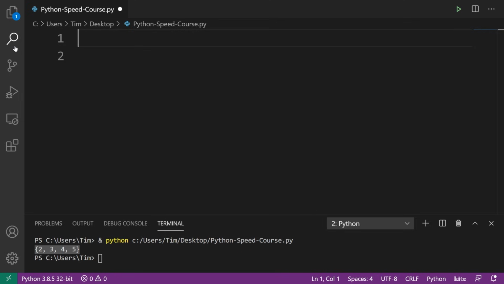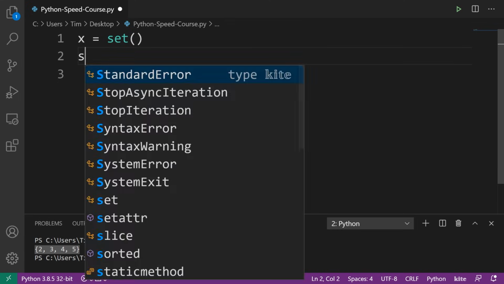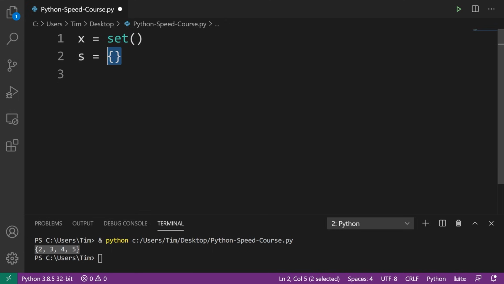So to create a set is pretty straightforward. We can say x equals set, and we use the open bracket and close bracket. Now, the reason we don't actually write something like, say, s equals and then this, which is really the representation for a set, is because what this will do is create a dictionary. Now, technically, if we want to create a set, we can do something like this, and this will create a set for us that initially has the elements 4, 32, and 2 inside of it. This is what's known as a set literal. If you're not going to be creating an empty set, it's totally fine to do it like this, so long as you add an element inside. But if you are creating an empty set, then you need to use this constructor. Otherwise, you're going to end up creating a dictionary, which is not what you want.